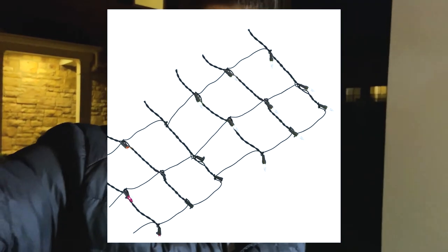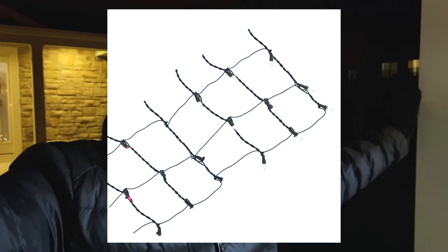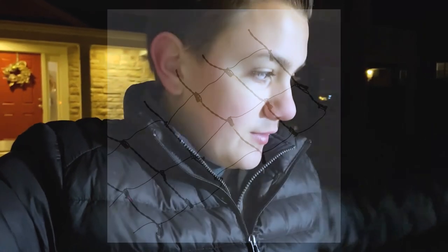So you start with looking at your design, looking at all your bushes, and figuring out how many sets of lights you're going to need. My personal favorite is the net lights. As you've seen in the clips here, I use the net lights. They're connected. I'll put an image up from Walmart or something. They're all connected together. You just plug them in, and then you can use plugs and connect the strings together.